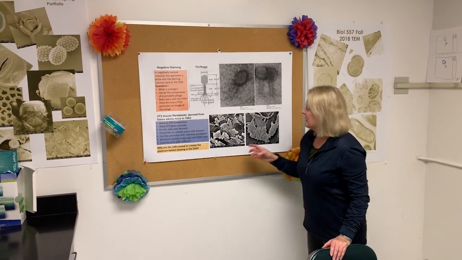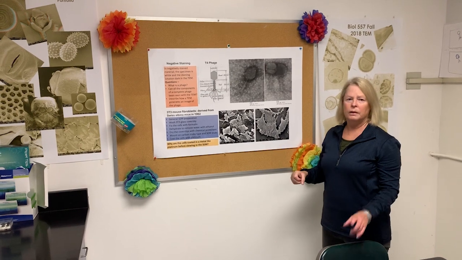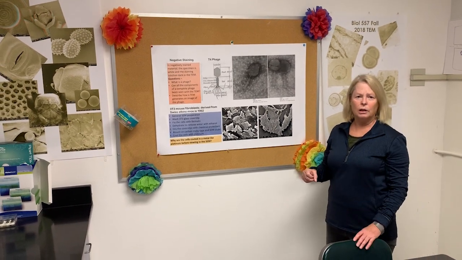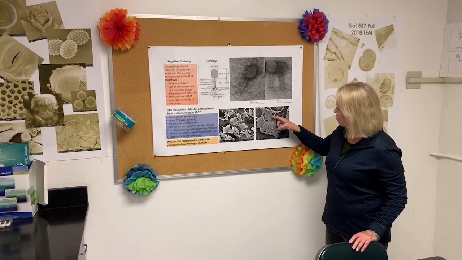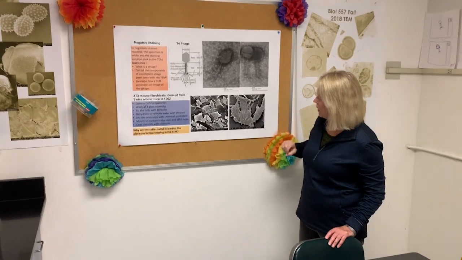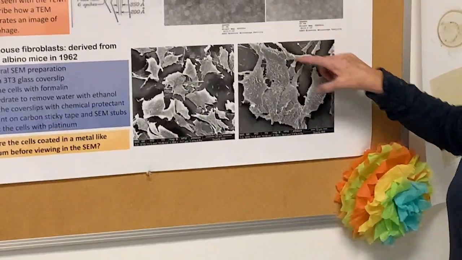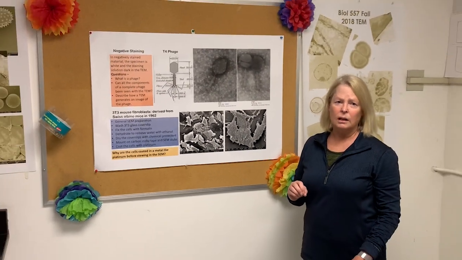So what we're going to look at today are some cells. These are HeLas here. We have a COS7 cell that we're going to look at in just a second. But what you're looking at are the surface features. You can see the morphology of the cells, you can see the little hairs, you can see the processes, but you're not seeing inside. You're only seeing the outside.